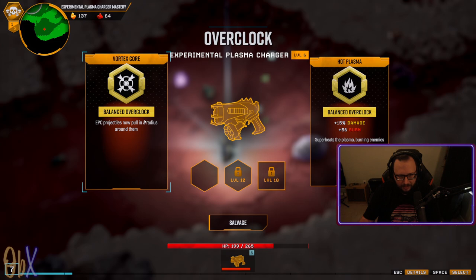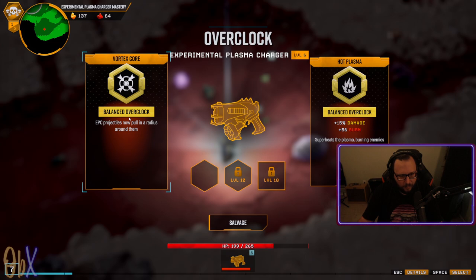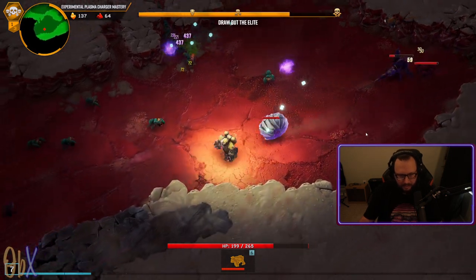Have we only gotten reload? Hot plasma? I feel like the vortex core, the radius pulling, doesn't really do that much. Let's just go with the hot plasma.